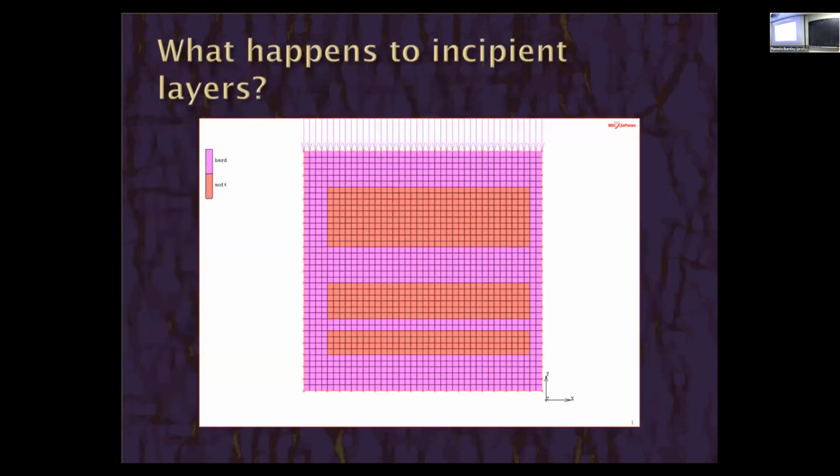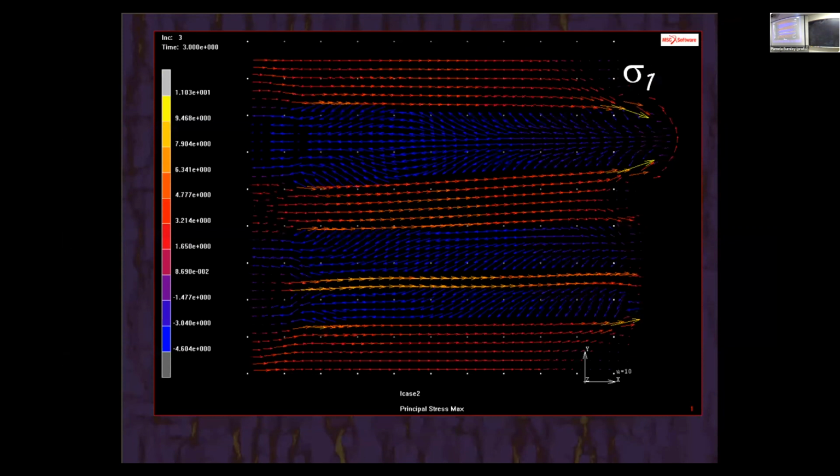And the last little model I'm going to show you is the idea of having soft layers and hard layers, and we're just going to squeeze them. Let's say we start making layers and we're moving the components around in there, and then we squeeze them, and we do see that the hard layers continue to experience more tensile stress.